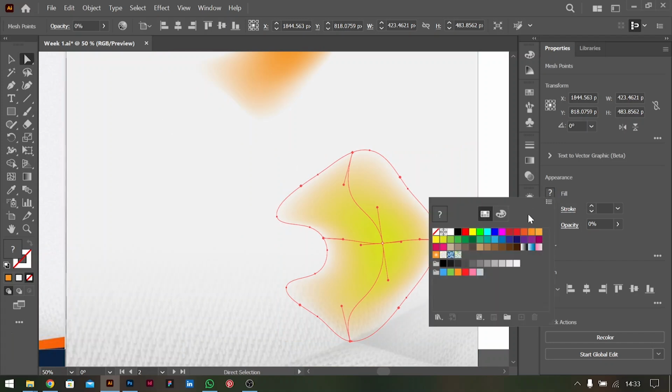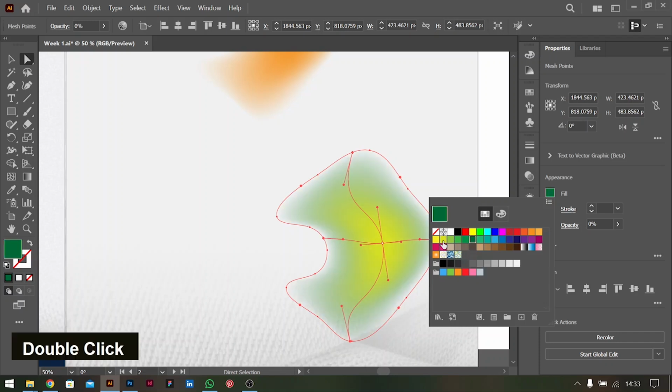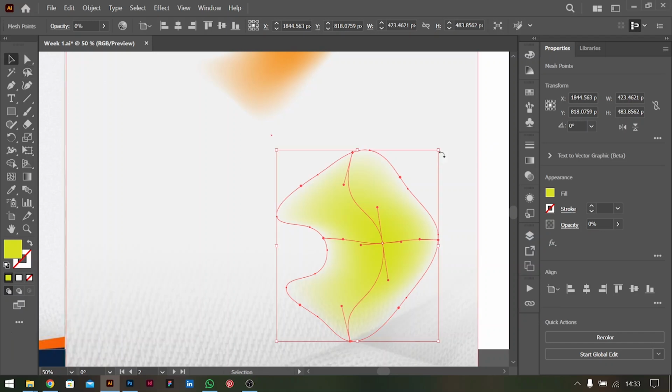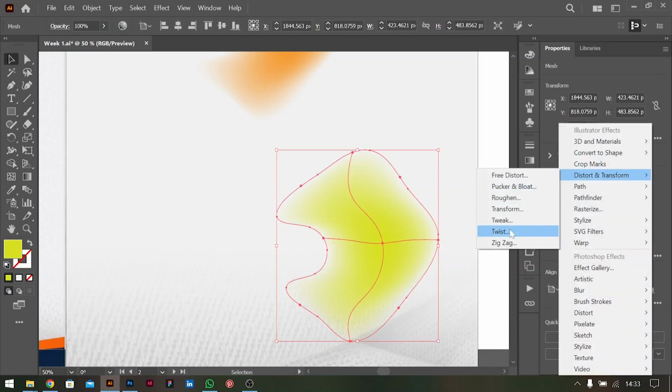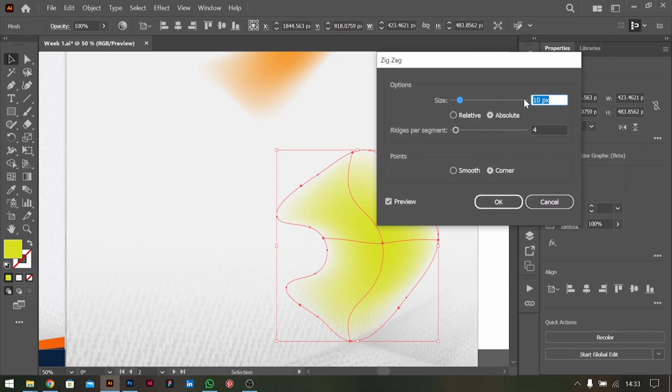Good. So let's choose the color for it. Good. So that's one way to get it out, and you can also play with those ones to see. But I think this is much better, and we can manipulate that shape by using the same zigzag effect. Make it smooth.